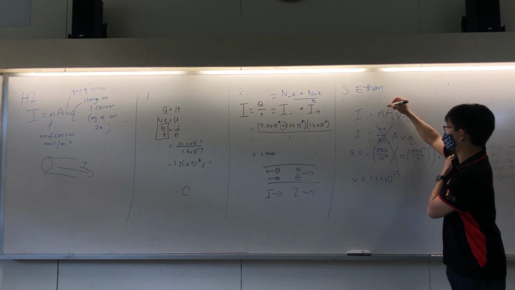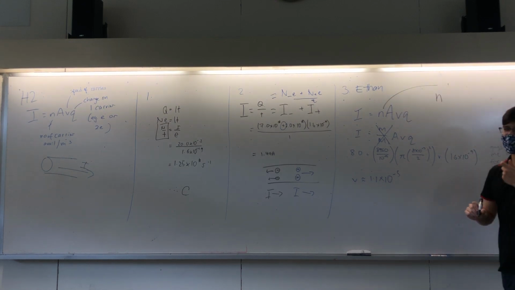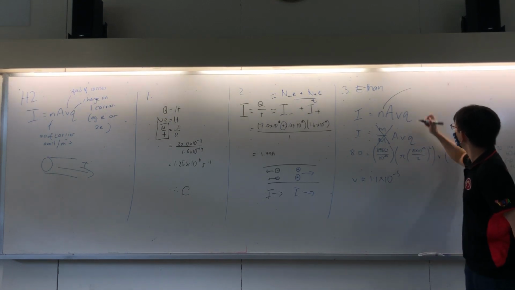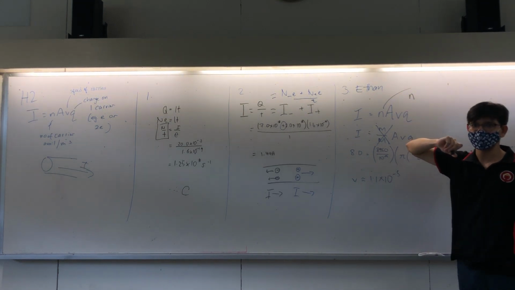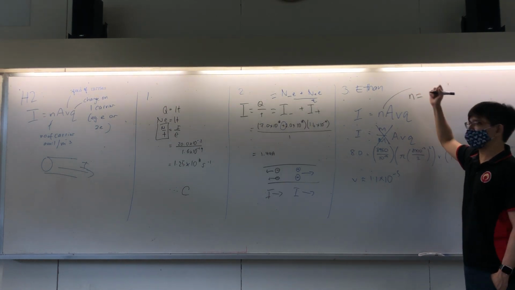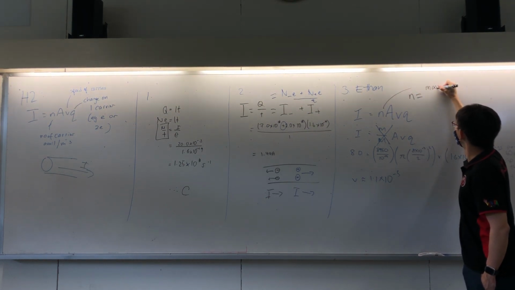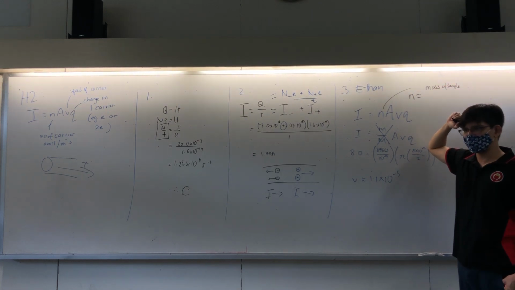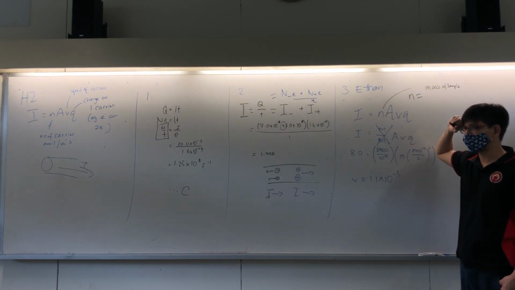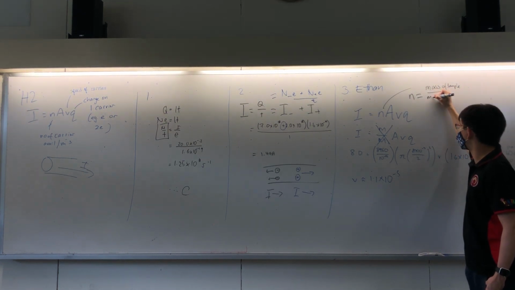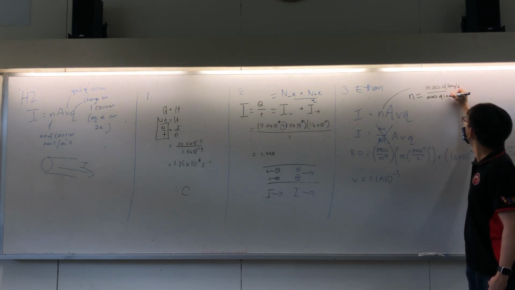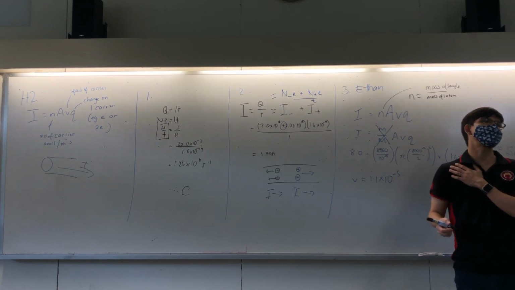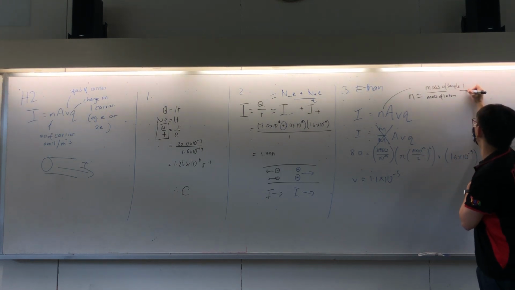So if I want to get the number of charge carriers, let's take a look. Let's move it a bit nearer so Jolene can see. The number of charge carriers, N, is equal to the mass of the sample divided by the mass of one atom. If I do this ratio, I'll get the number of atoms. But it's not the number of atoms per unit volume. So I'll need to have 1 over volume here.